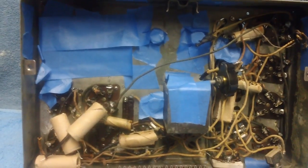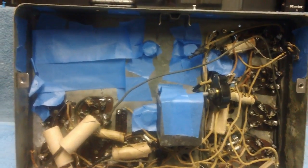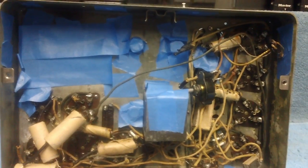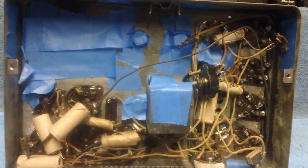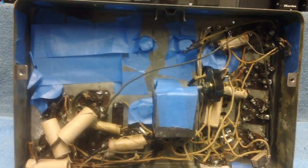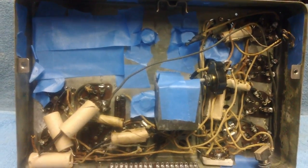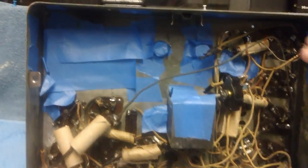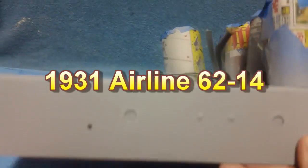All right, all you whiners and snivellers out there who have been browbeating me to start another project, I'm going to go ahead and cave in. But I'm not going to do it in the sense of doing a step-by-step radio restoration. No, I needed to find middle ground where I would not be doing a step-by-step restoration, but at the same time, everybody would be learning something. And it involves, of course, our current project, the 1931 Airline Model 6214.